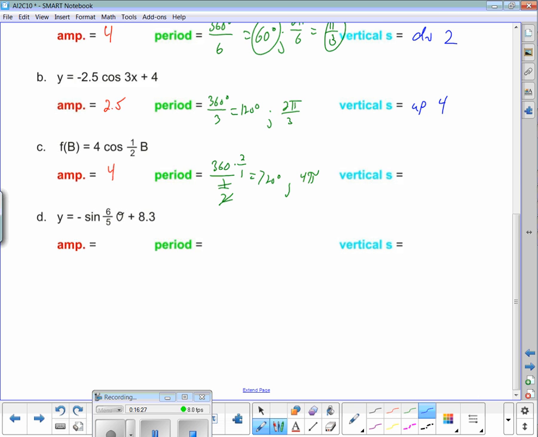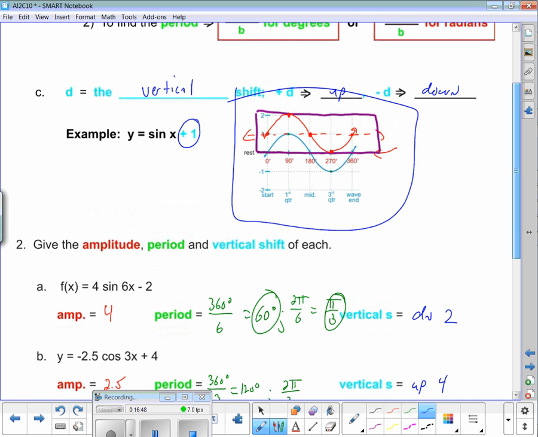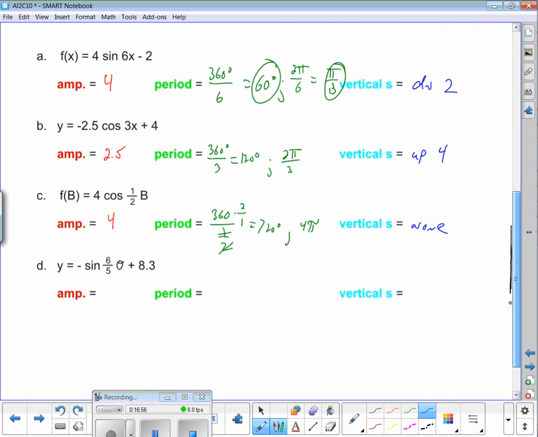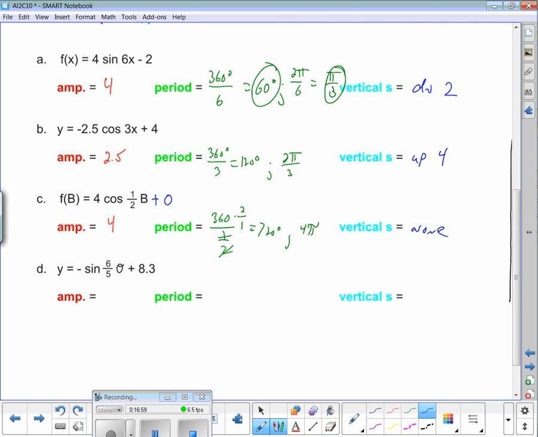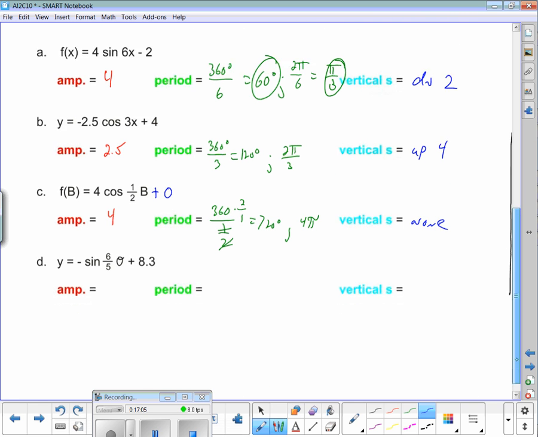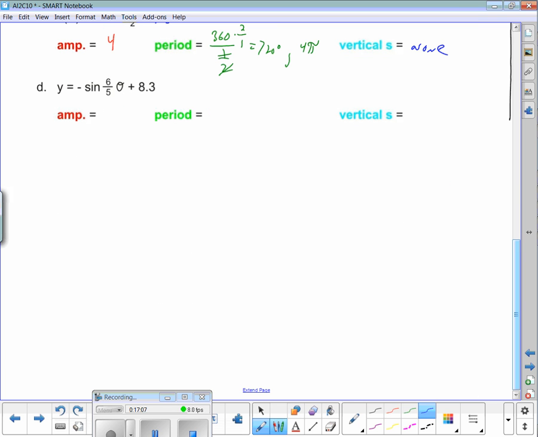And the vertical shift, Shane. Didn't get it? All right. Vertical shift, Alex. Yeah, there's none. There's no number there. There's no vertical shift. Noah? No. 1 is a vertical shift of 1, right? Because it's not a coefficient, it's actually a number tacked onto everything. So we could have written it like this if we wanted to, but that's kind of boring, right? So there is none, or 0. If you put 0, that's fine. Okay, do the last one.